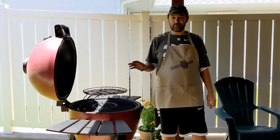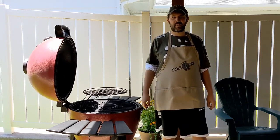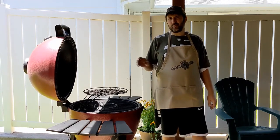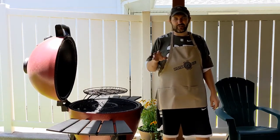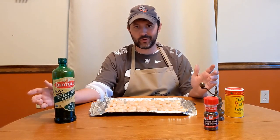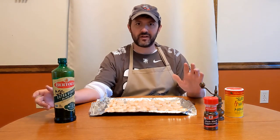I'm gonna bring the temperature of this probably up to 300-ish, wherever it gets, like if I was gonna do brats or hot dogs or something. And I might put them on just a little bit earlier to get a little bit more smoke in there. So here we have the shrimp. This is just like the pre-cooked kind that comes in the bag, so I don't have to be extra careful about it getting all done.